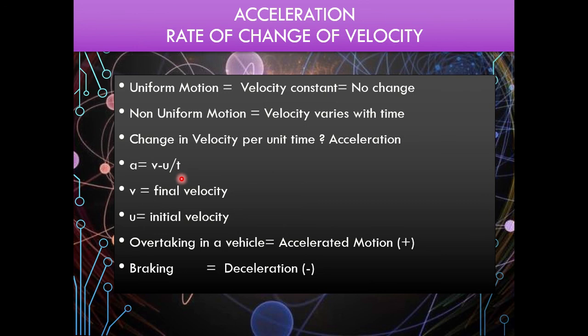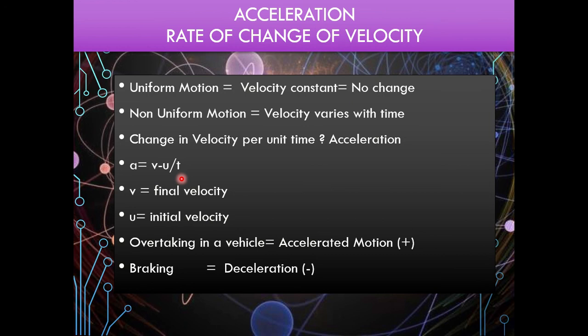It can be easily understood by this example. You are going on the highway at 60 km per hour. While you are overtaking a vehicle, you will give acceleration. If you are going on a two-wheeler, you will give a wrist action, acceleration. Or if you are going in a car, you will press the accelerator so that you can overtake a vehicle. So you are moving fast. You are not moving at constant speed or constant velocity. You are moving fast, so it is acceleration.